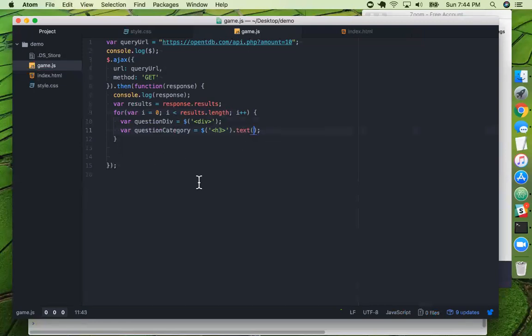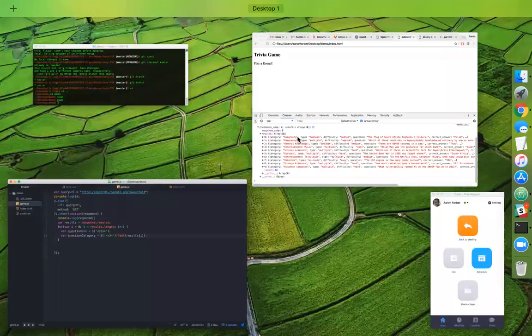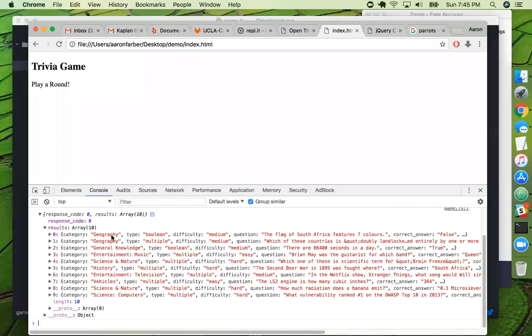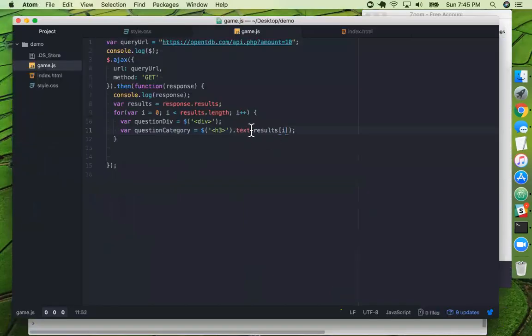Okay, so results, right? So again, results is an array. So we're just taking an array of objects and we're just looking at each one here. Okay, so in general, good code should be readable. One mistake that I feel like a lot of beginners make is that they think it looks smoother to chain a bunch of things on here.